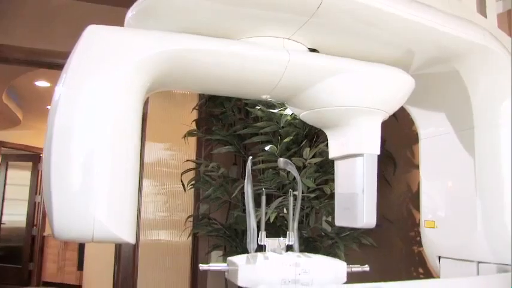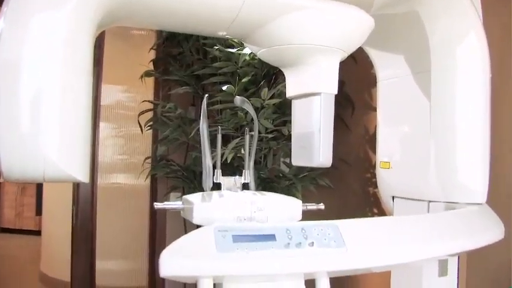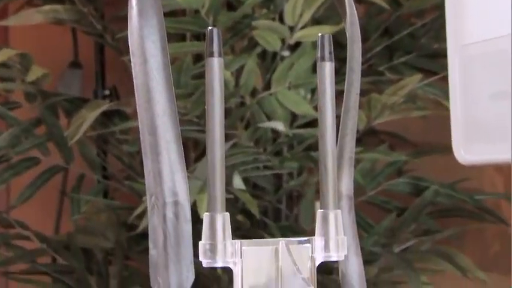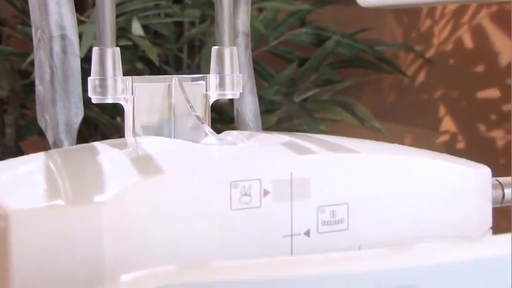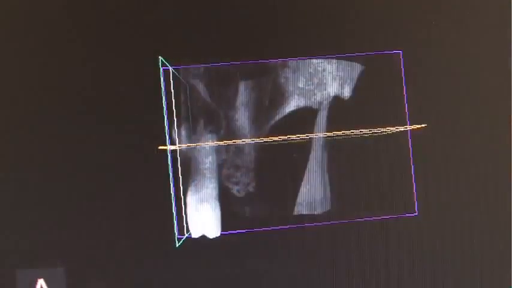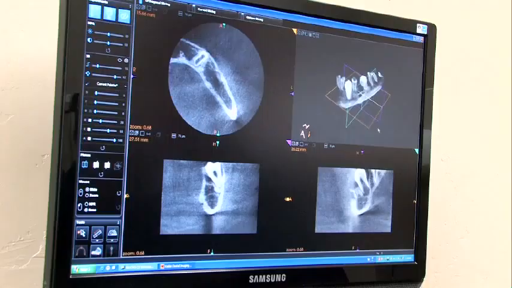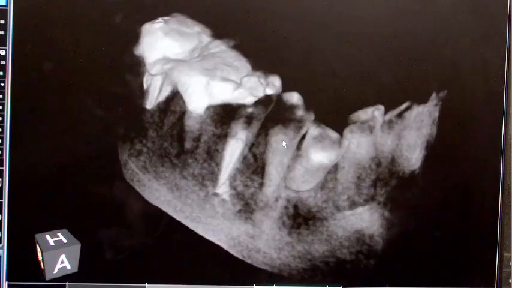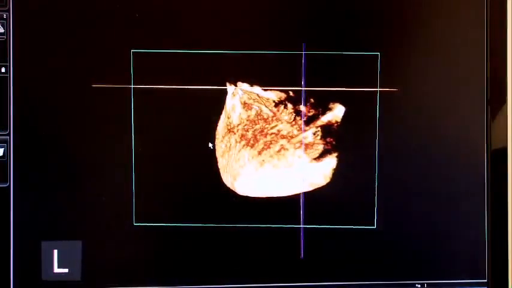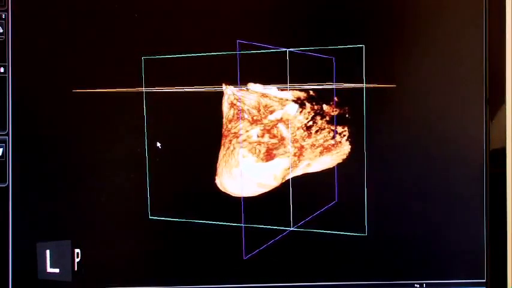If you were an auto mechanic and you had to repair a part, you get to take that part out of the car and look at it in 3 dimensions and work with it. That's more like the experience you get with a 3-dimensional picture. You're able to see the shape and size and the configuration of the tooth. It's as close as you can get to extracting the tooth and being able to measure it and hold it in your hands and see what needs to be done to fix it. And that makes it so much more easy for patients to understand what a root canal is and what it is that we're trying to accomplish.